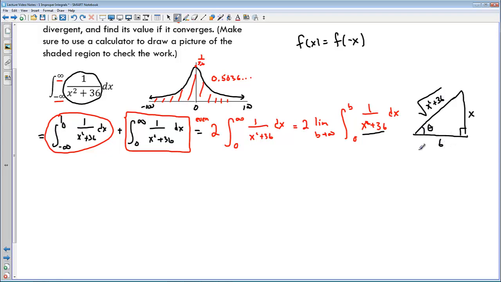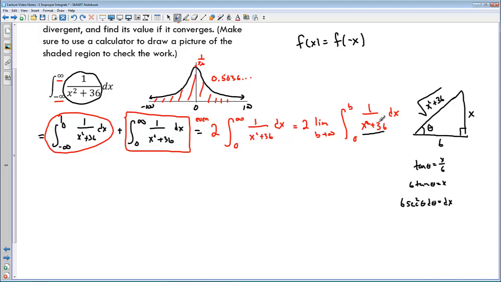And so what I can do then is I can figure out what x is equal to. So x is equal to this side divided by that side, so that's a tan of theta. So the tan of theta is equal to x divided by 6. And so my 6 times tan of theta is equal to my x. And I'm doing this because I have to make a substitution, right? So I have x, and that'll help me find dx. And so the derivative of the left is 6 times secant squared theta d theta. And the derivative of x is just 1 dx, so it's just a dx here. And so now I have my dx.